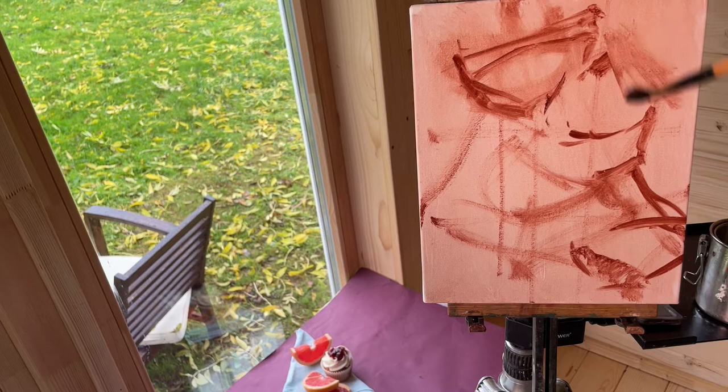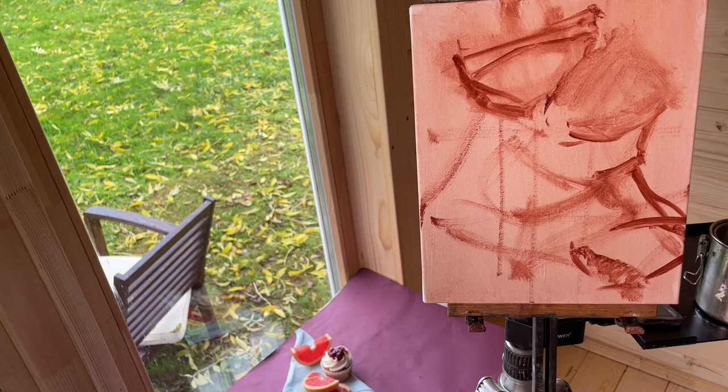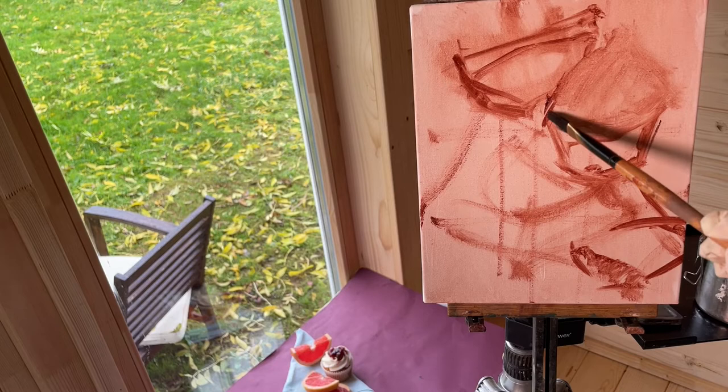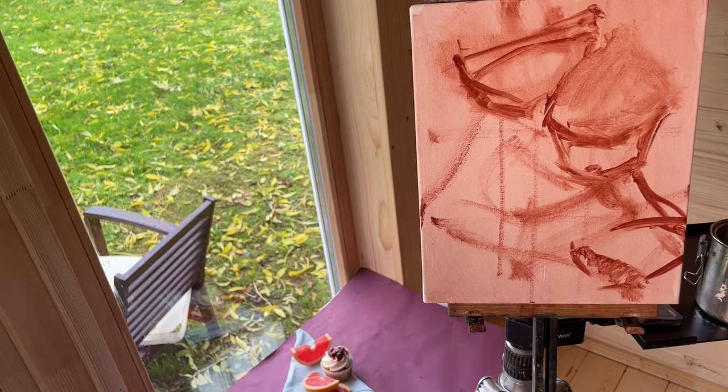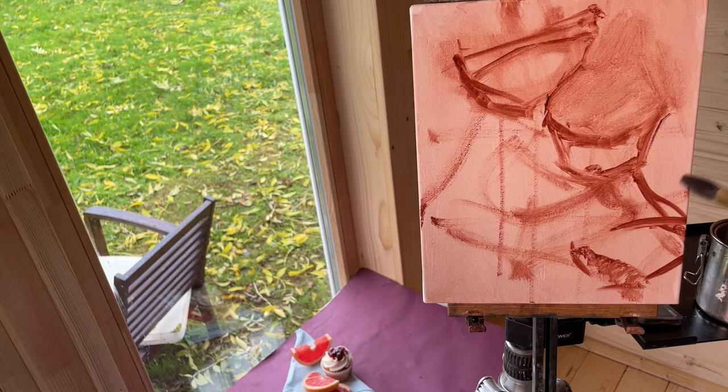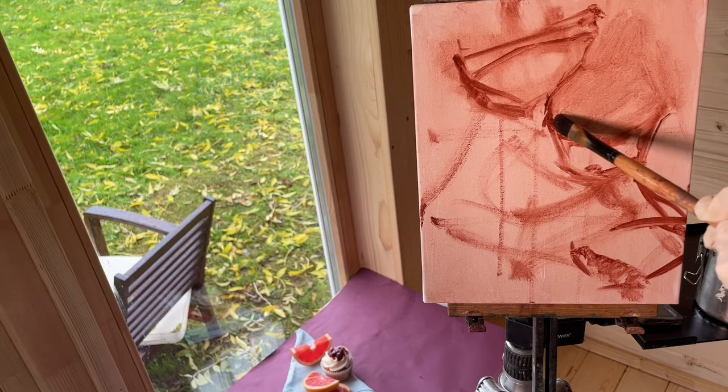All right, I'm going to stop talking for a second. So the focal point here, oh, it's such a complicated thing, isn't it? The focal point is not the subject of your painting. The subject of your painting should probably be in the focal point. So it's kind of a contradiction, isn't it? But it's going to be where the eye is drawn. Or I should say, there are areas in the painting where the eye will want to go, and therefore you should be aware where the eye is naturally going to be drawn to in relation to what you're talking about.